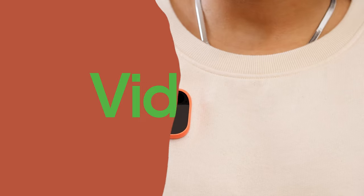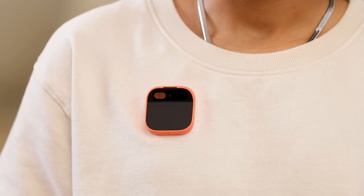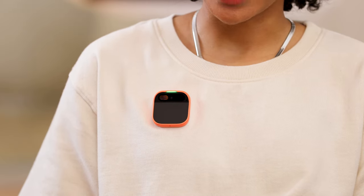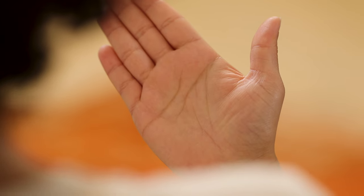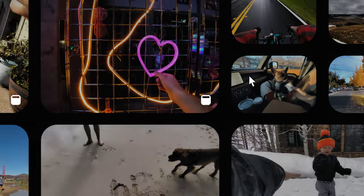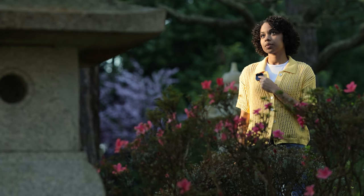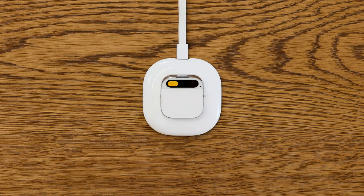To take a video with AI PIN, you can use your voice and say 'Record a video.' You'll hear a chime indicating that AI PIN has started capturing a 15-second video, and another chime once the recording has finished. You can also use the touchpad to start a video — just use two fingers, double tap, hold, and lift. If you choose to end the capture early, double tap with one finger to stop the recording. Just like with photos, you can raise your hand to laser in and see a thumbnail preview of the video. For more options, gently push your hand out and pull it back — you'll see options to share, upload, and delete the video. When you're ready to check out your photos and videos from the day, they're available to browse and search on humane.center. A thumbnail preview uploads while you're on the go; full resolution uploads when your AI PIN and booster are charging and connected to Wi-Fi.